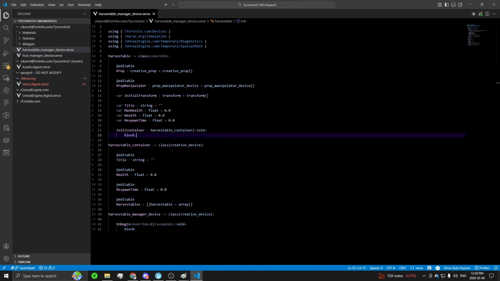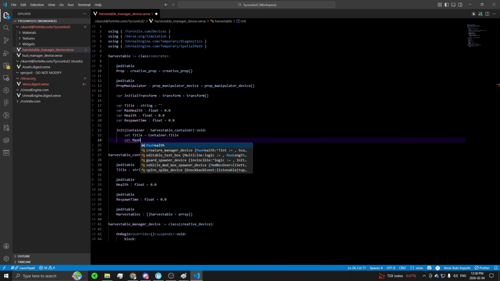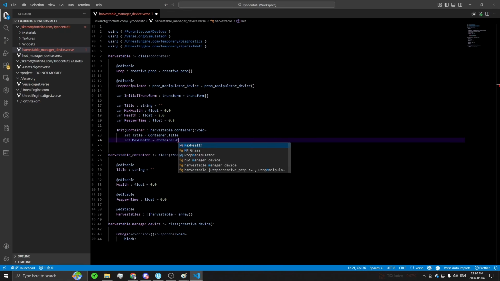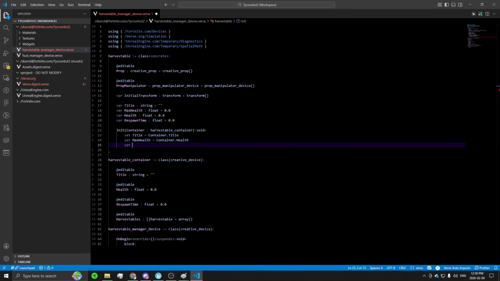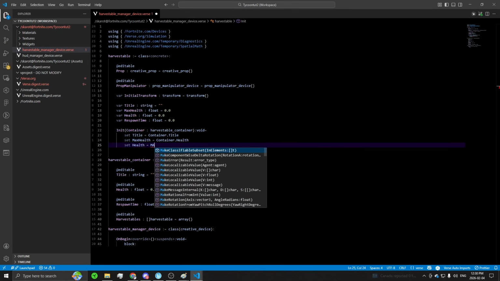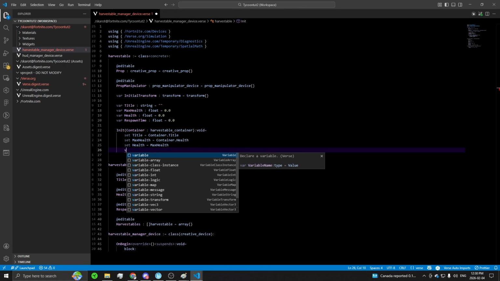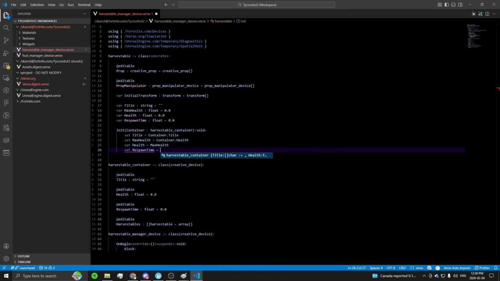Right, so we have our container here. Really, all we want to do now is just set the title, go to the container's title. So we want to just go through and set all of our fields here to be the ones from our container. That's the title, the health. We're going to just set the health equal to max health just to make sure that transfers properly, which of course it will. We also want to set our respawn time.